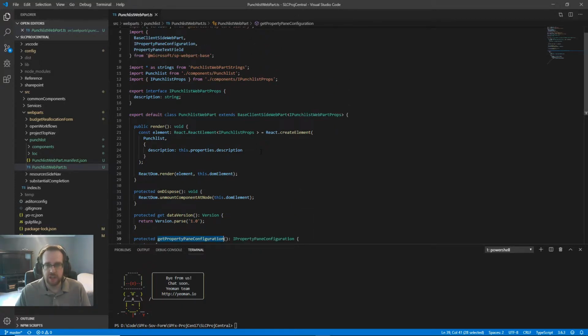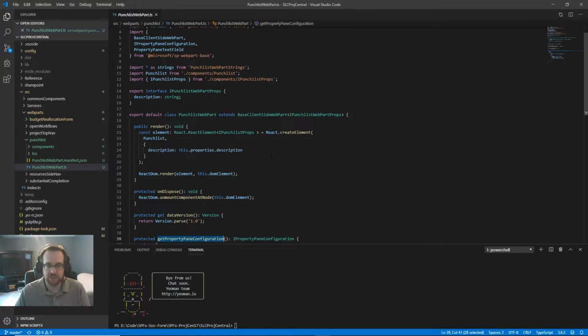The other thing that happens is that this particular page, this particular interface, I guess you could say, is given a context. So we can ask SharePoint questions about the environment that we're currently in. For example, we could say who is the currently logged in user, or what is the root web of the web that I am currently on? What is the server relative URL of the page that I am currently on? So we can ask SharePoint questions. We can ask about roles and permissions and things like that.